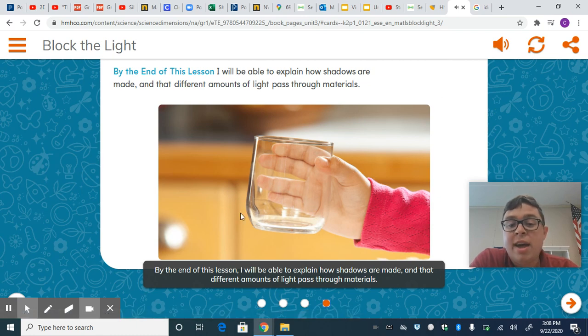Same thing here. She has a clear glass. And if you notice, especially down here at the bottom, you can see right through it to the cabinet. But you cannot see the cabinet or anything in the part where her hand is. The light shines through down here, but where her hand is, the light cannot shine through. So light can shine through certain things, but it can't shine through other things. It just depends.